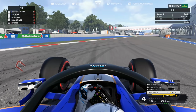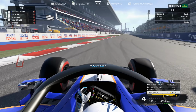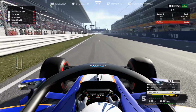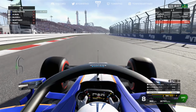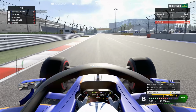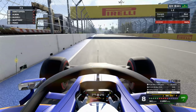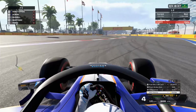So yeah, the banker lap currently at 28.0, pretty much a 28.1. We're in P9 right now, so let's go for a full lap of Sochi again. This time I'm going to commentate it, and we're going to see what we can do with the used set of tyres. So DRS wide open through turn 1, now down towards turn number 2. You're going to brake at the 100-meter board on the left-hand side as a reference, down to 4th gear, and try and pick up your apex, which I do not do.